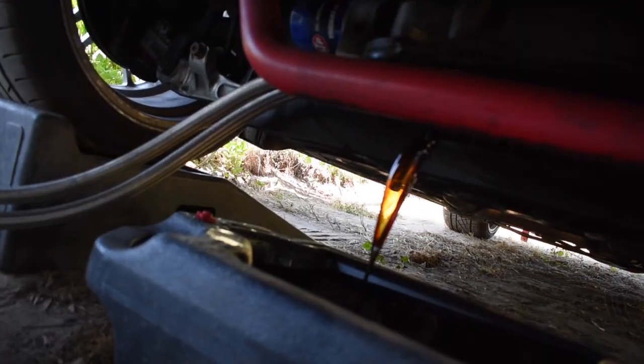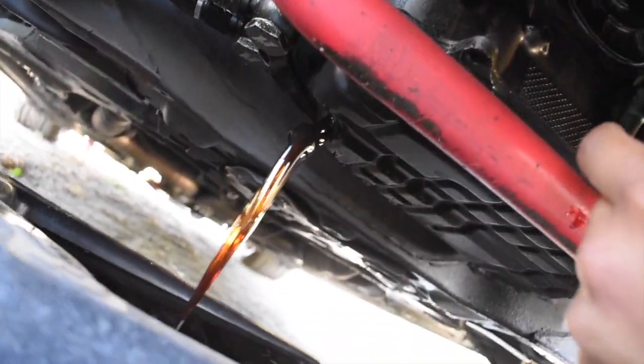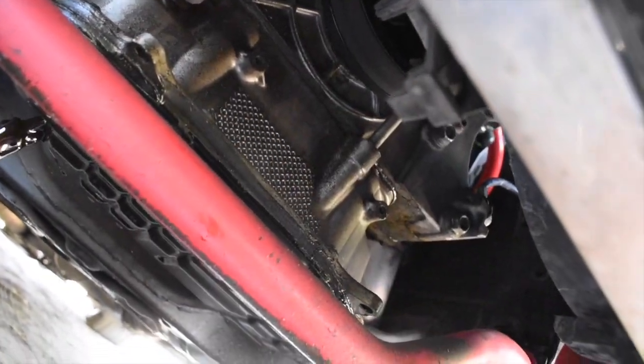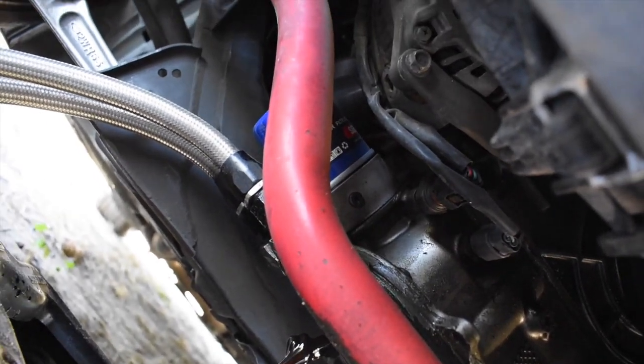Currently got the oil draining out. Since we're gonna be making a lot of mess in here, I'm gonna leave the oil filter on. I'm just gonna drain the oil so we can get access to everything else, but I think I'm gonna leave that on there since we gotta take off literally everything, and I don't want dirt to get in there. So I think that's gonna be the move today.